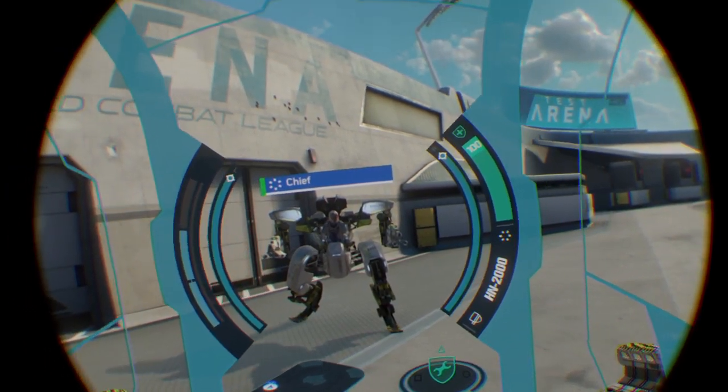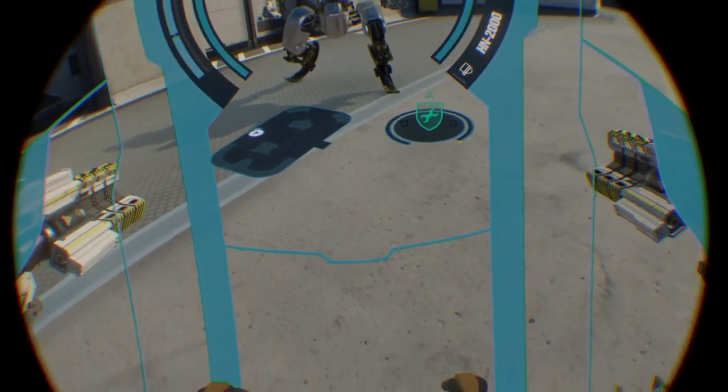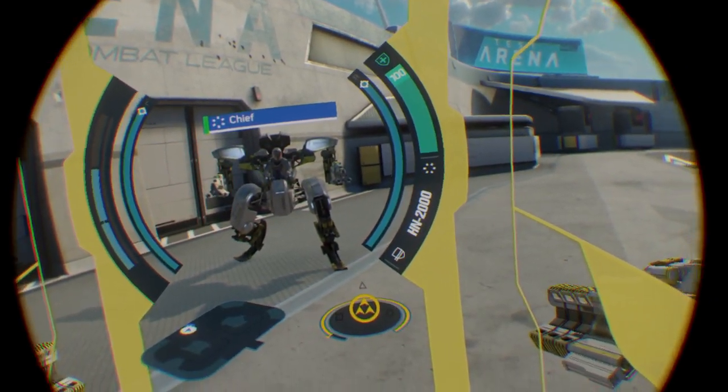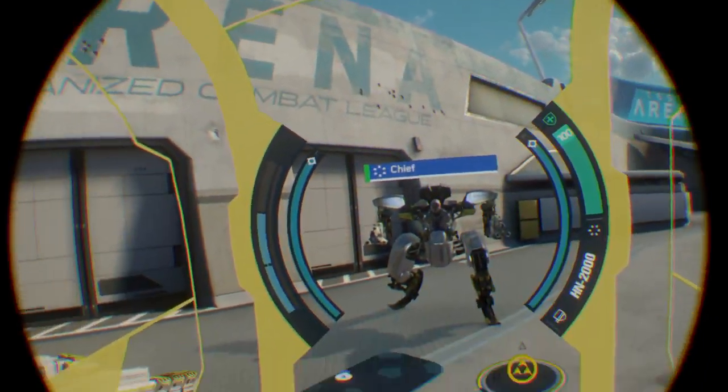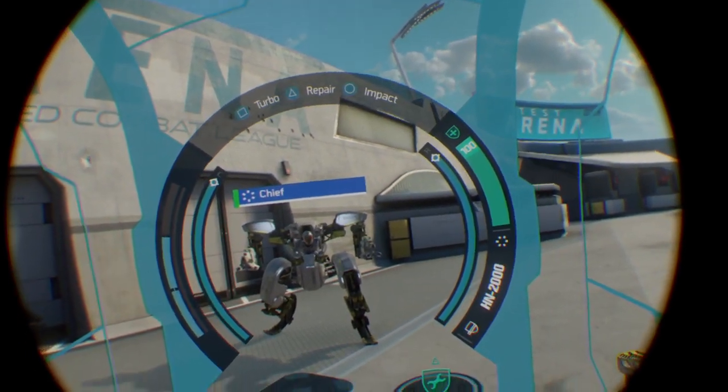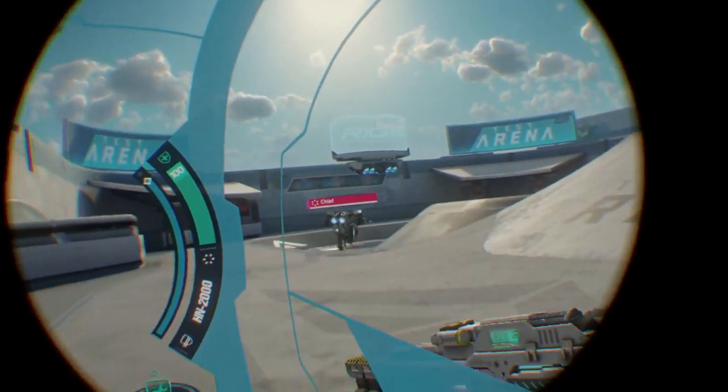Taking down 3 opponents will automatically engage overdrive for a short time. When in overdrive, all 3 power modes are active simultaneously. I think you're ready for some combat now. Come and get me.